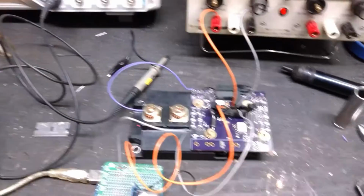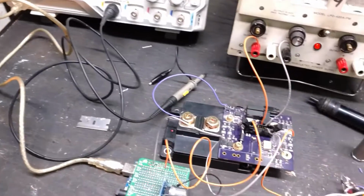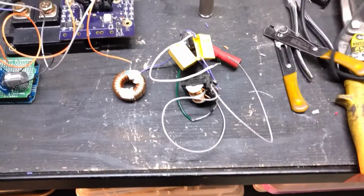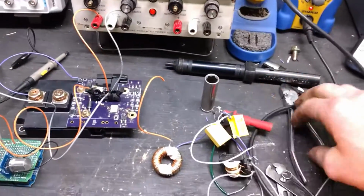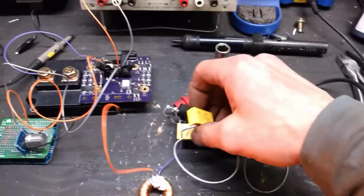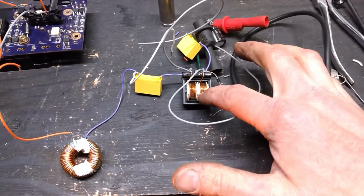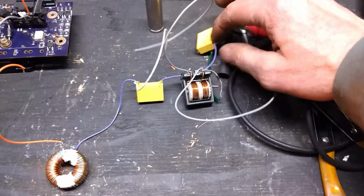And in the next step, I've already gone through a few steps here. I'm re-hooking up this mess of things here. I'm going to slowly clean up as I work as well. I'm going to hook up the mess of things here, which is actually the basic concept for the charger. This is the inductor, the input capacitor, the transformer, and then the output capacitor, a couple simple little diodes.